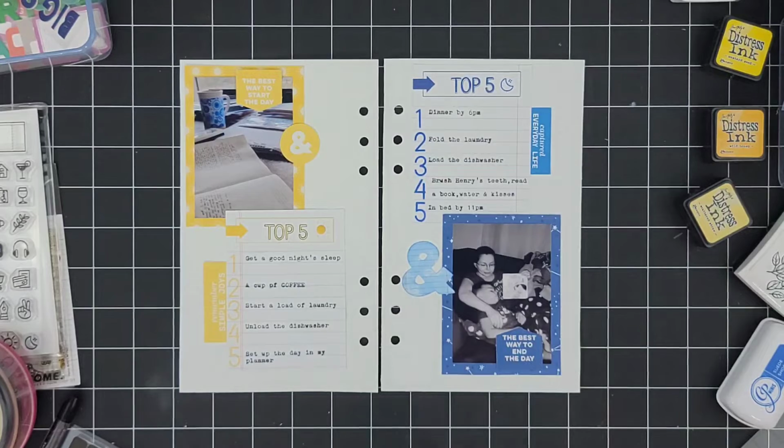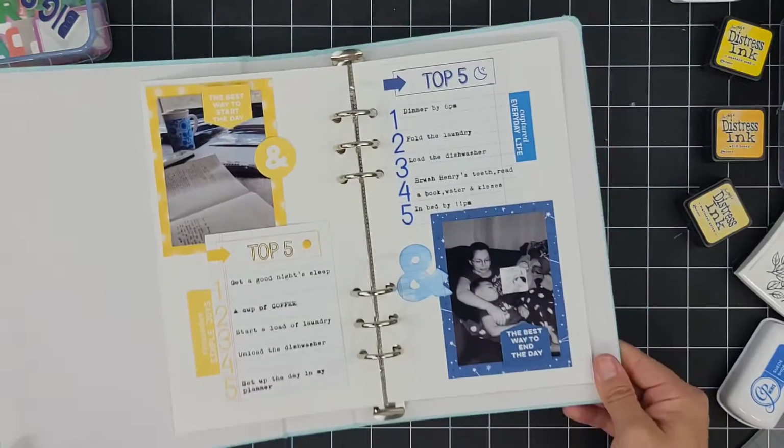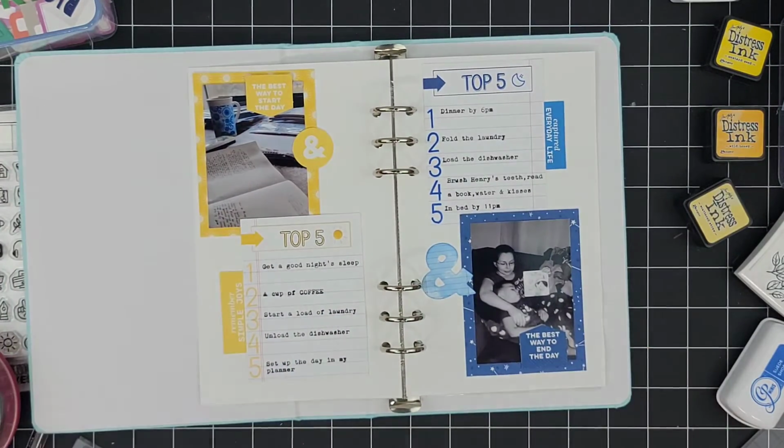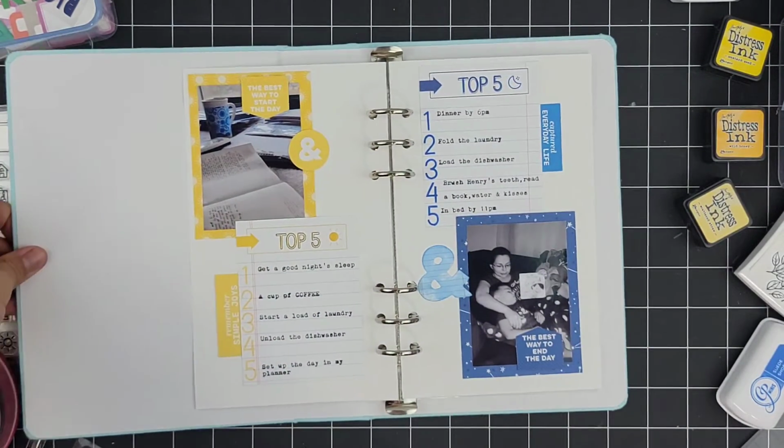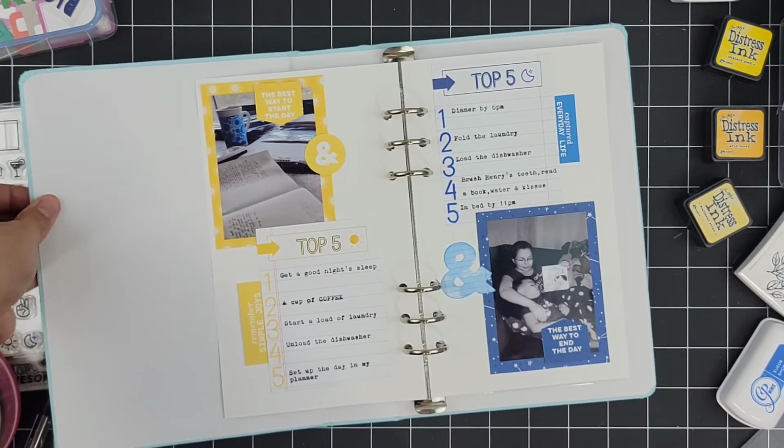All right, and there you have it, you guys. I believe I adhered everything down. I will be placing that ampersand, the blue one, down further. I feel like it was just too high up. But I really like the idea of having both of them there in the yellow and the blue because I just feel like the best way to start the day and the best way to end the day. So that's kind of like my thought process on that. All right, there you have it. I'm going to go ahead and do that close up here.